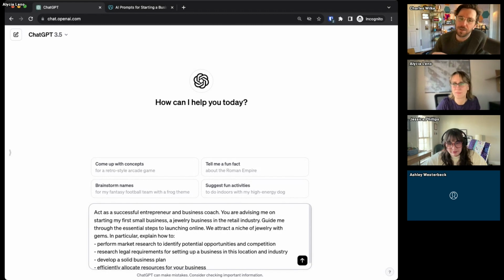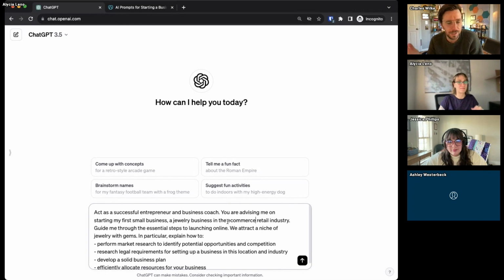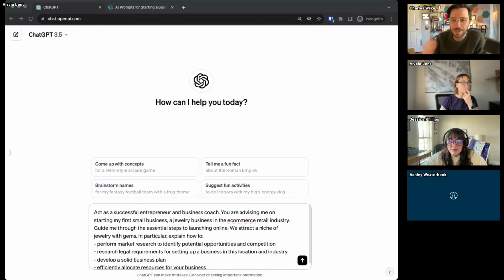So there's this concept of zero shot and few shot prompting. In this instance, if we didn't include any of the contextual information about your specific business, that would be a zero shot beginning point, where it would be like, okay, well, what kind of business are you doing? There will be a lot of follow-ups that you could answer right at the front.